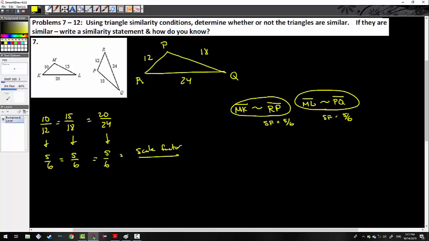I can also say that ML is, again, not congruent, but similar to PQ. All for the same reason, scale factor equals 5/6. And then KL is similar to RQ. And the reason behind that is exactly like what we've talked about before. Scale factor equals 5/6. And then from here, you just have to link them all in.